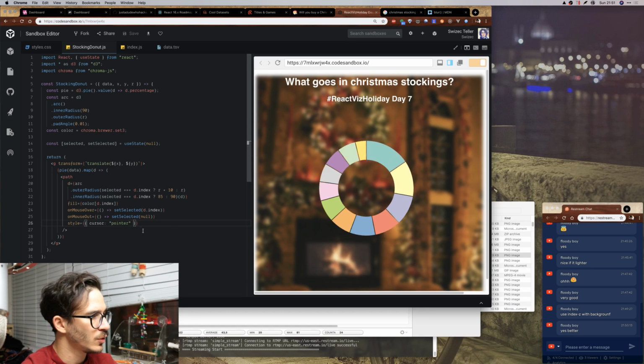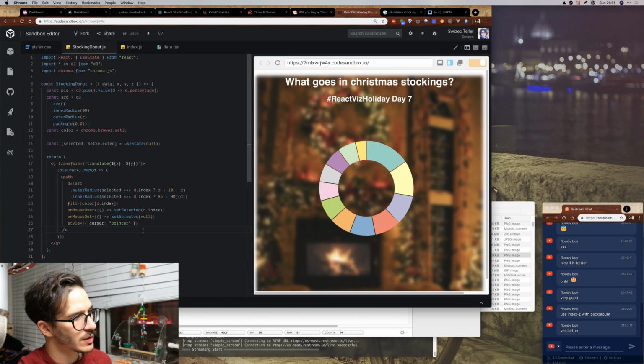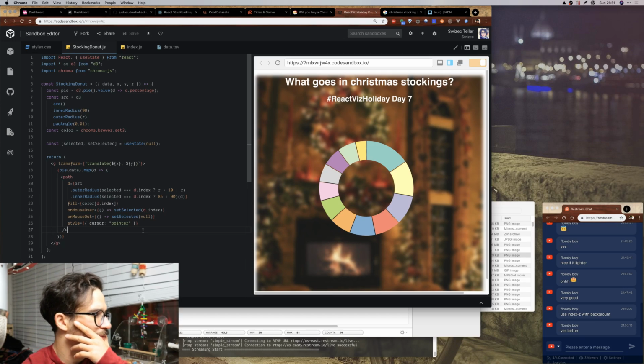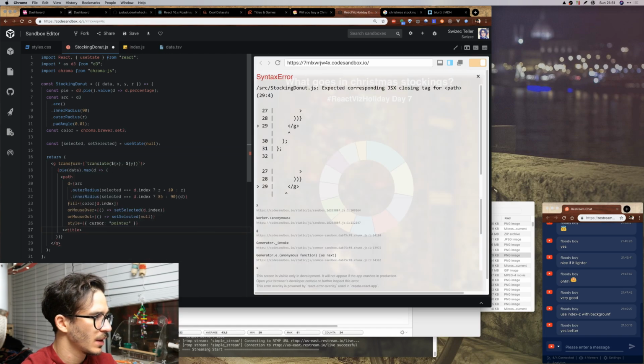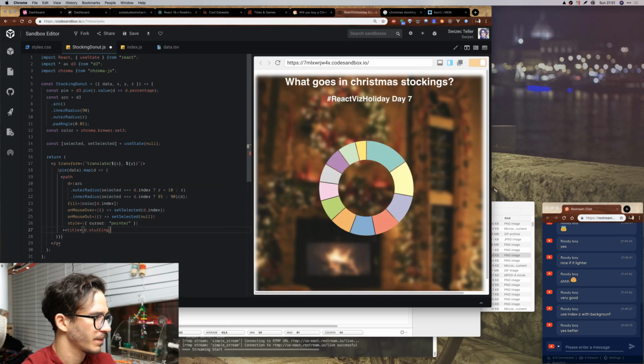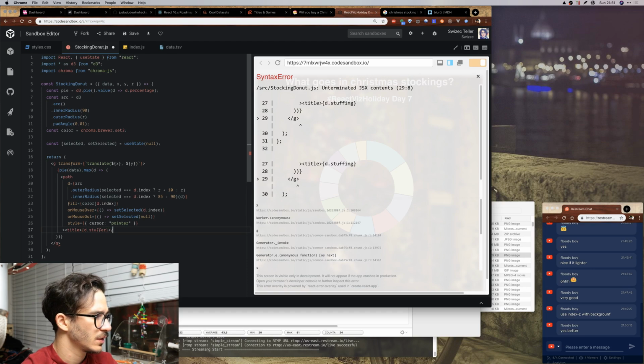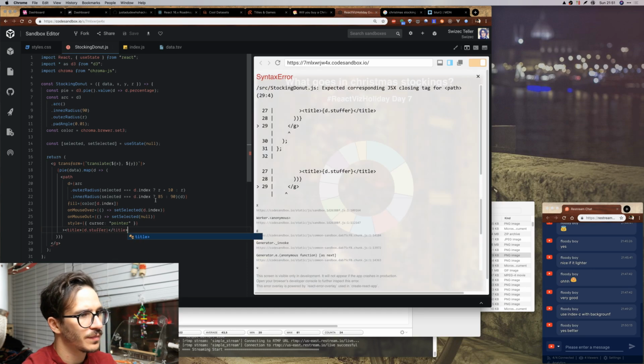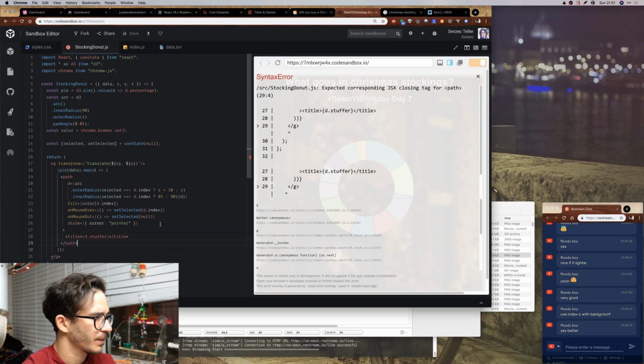Okay. Now, how do we add a nice tooltip to this? Let's see. One way is to add a title that says d.stuffing, or was it stuffer? And title and path.